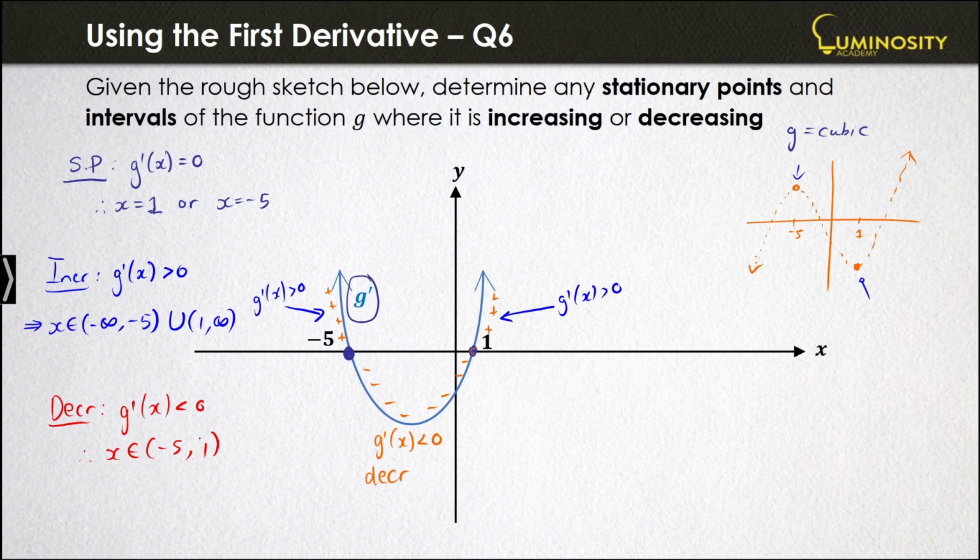All right, so this was a very interesting one because we first had to identify that the graph that we were given wasn't the original function g, but rather the derivative of g. So this graph here tells us how the original graph is changing over time. It's increasing from -infinity to -5. Then the rate of change changes here. It becomes a stationary point and then becomes negative. So now the graph is decreasing. The rate of change is negative. Then again, it reaches another turning point, a stationary point rather, and then begins to increase again.